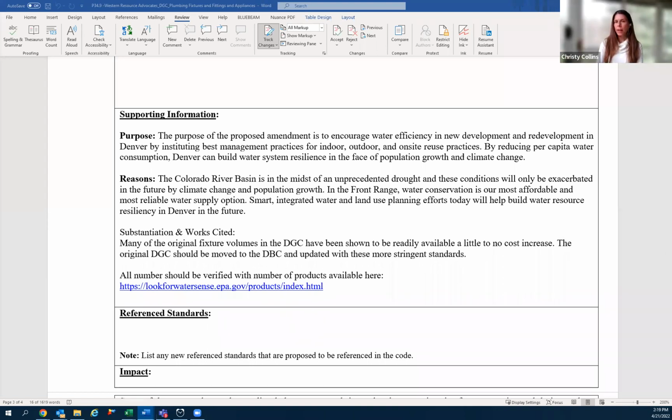So I can answer that. We're only voting on increasing stringency in the DGC. We're not voting on putting anything into a mandatory code. Those codes that would be affected would have to be voted on separately. And it would be by the committees that are updating those mandatory codes. Okay, thanks for that clarification. I'm good with comments. I have more for discussion, but I'll let the other committee members, the hearing members, speak first.